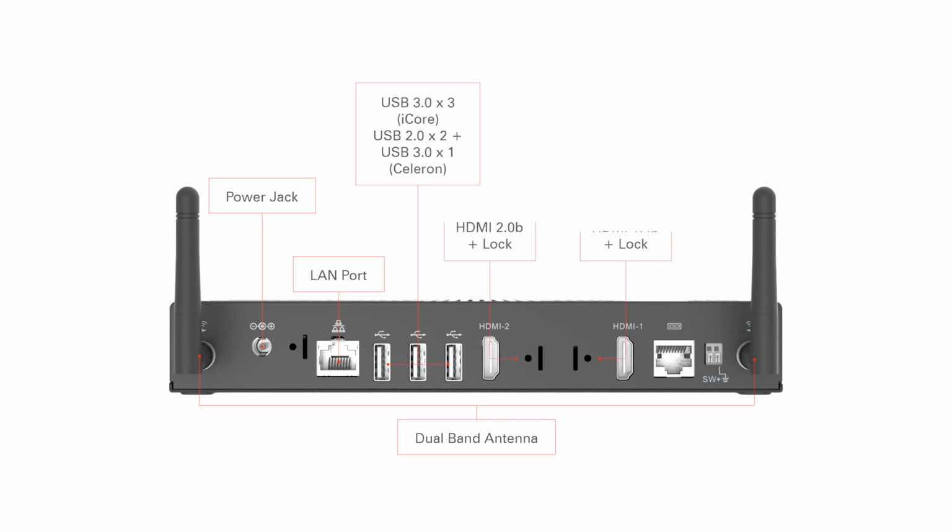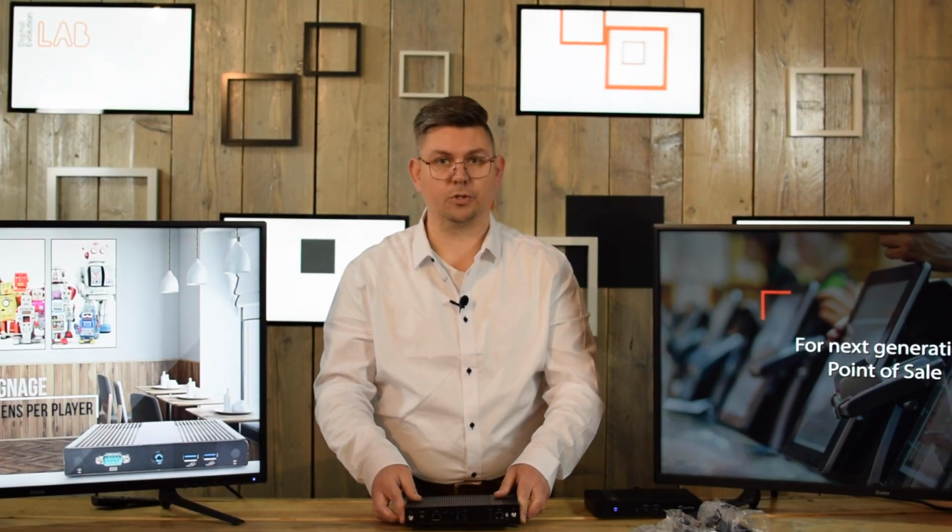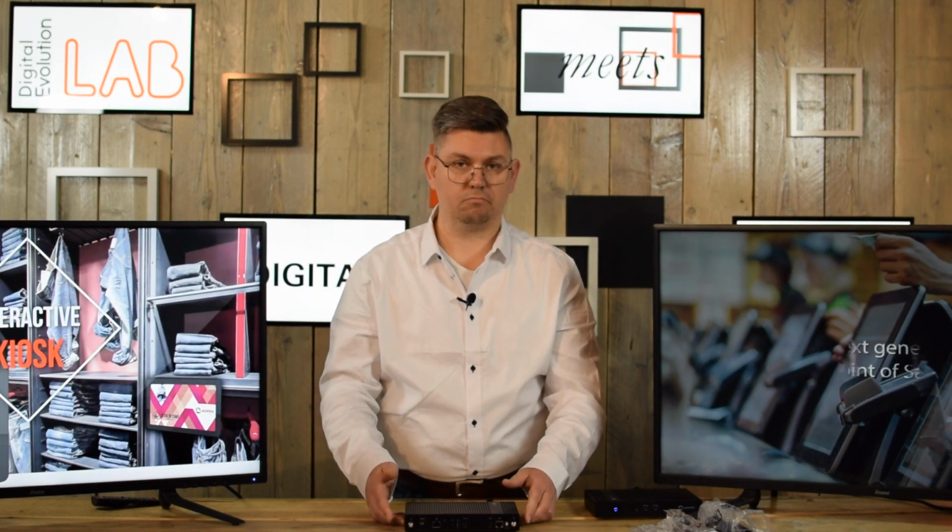We've got HDMI and also a way to secure it, and another HDMI. Then we have an RJ50 port, which can be used for the serial port. And a little bit extra is an extended power switch, which can be used when you put the Chromebox Commercial 2 in a kiosk, for instance.